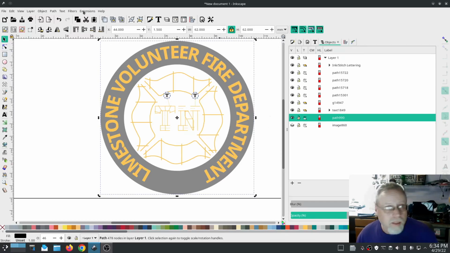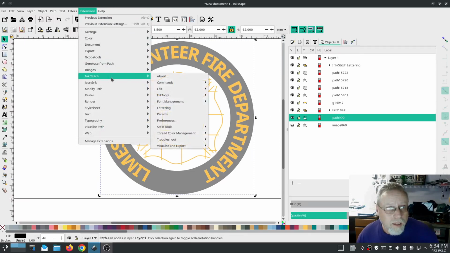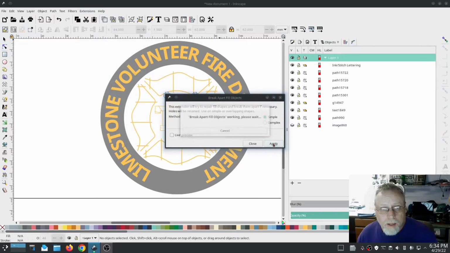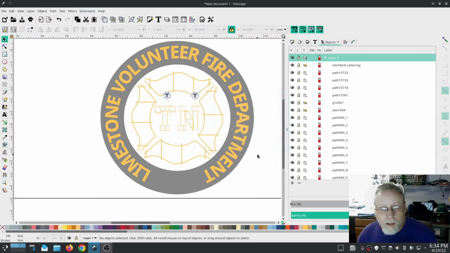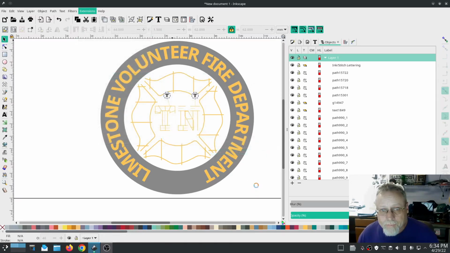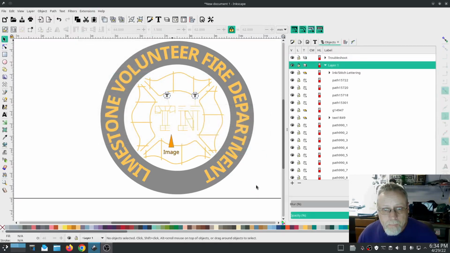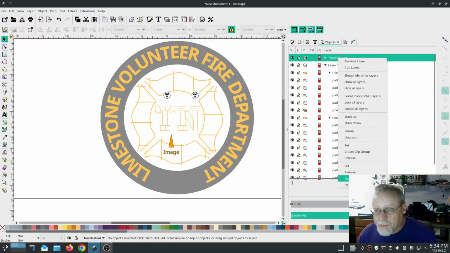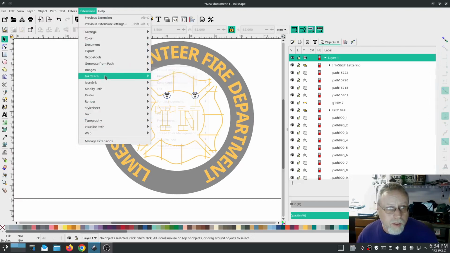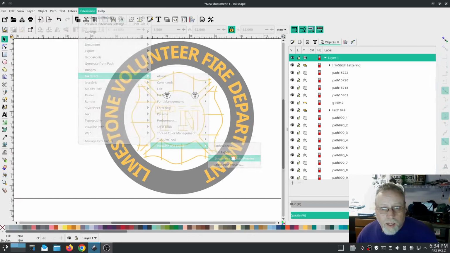Should be. Okay. Now let's see what it says about troubleshoot. Yep, we're good. Let's do a quick preview. Ink/Stitch, and simulate.